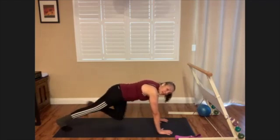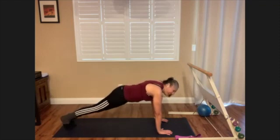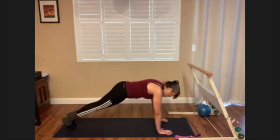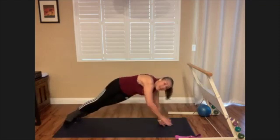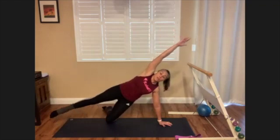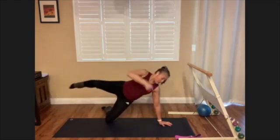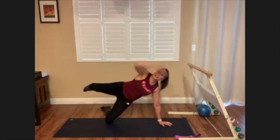Step back with the right, step back with the left. Dip your hips side to side. Dip right, dip left. Good, breathing. From here, we're gonna rotate onto one side in a side plank. Option to drop that bottom leg. Float the top arm and leg and squeeze the elbow towards the knee. Make sure your shoulder, elbow, and wrists are in line.